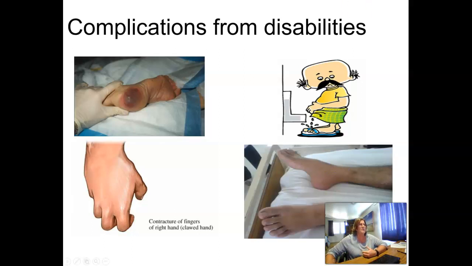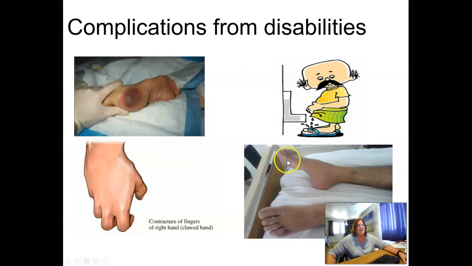Some people that we'll see with disabilities will end up with pressure ulcerations. So this is a pressure ulceration on the heel. Heels are a really typical place to see them. The sacrum area on the bottom is probably the most common place we'll see pressure ulcers. There are other places. You can get them on shoulders, you can get them on the scapula, you can get them on the ischium if they're sitting up all day. But I would say the sacrum and the heels are pretty common. And that's just from laying in one position too long, not being repositioned enough.